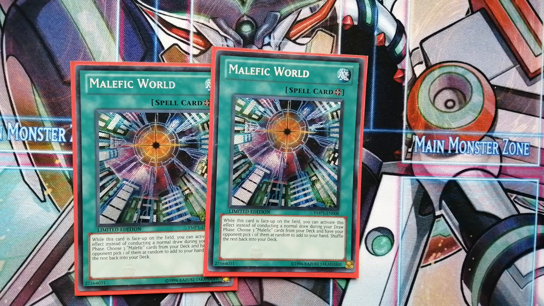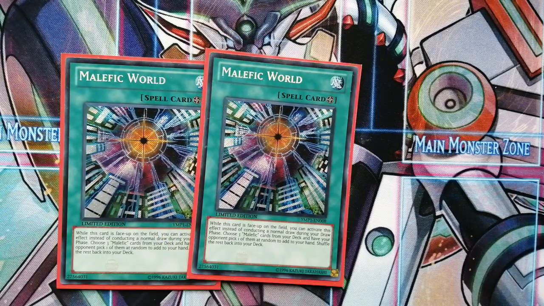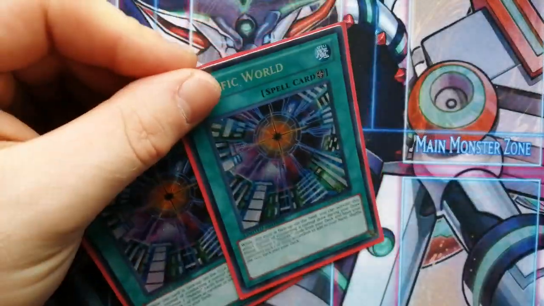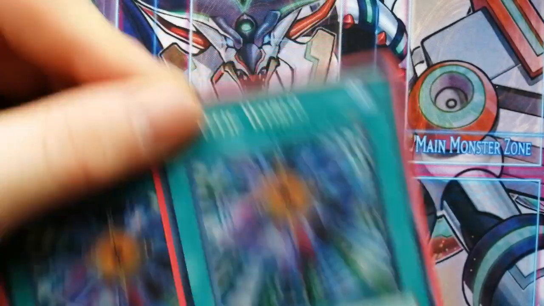The only thing this really does is at the start, during your standby phase, before you draw, you get to target 3 Malefic monsters in your deck, and your opponent randomly chooses one of them, and you shuffle the rest back in your deck. But it's in case you don't want to draw, so if you're looking for Malefic stuff, you just search out even your Malefic spells and traps, so it's nice that way.